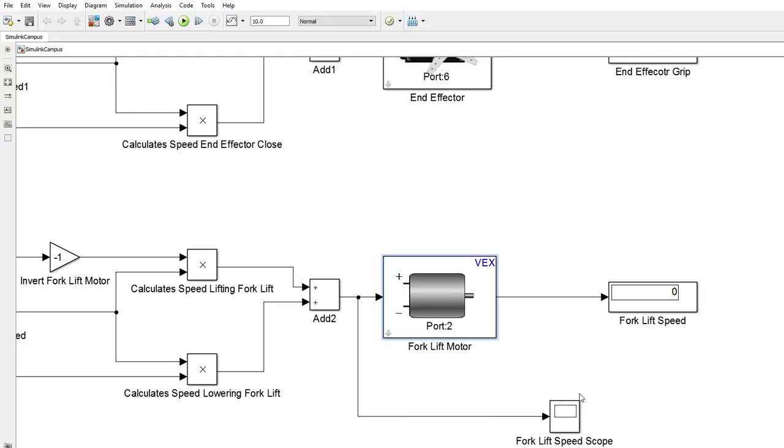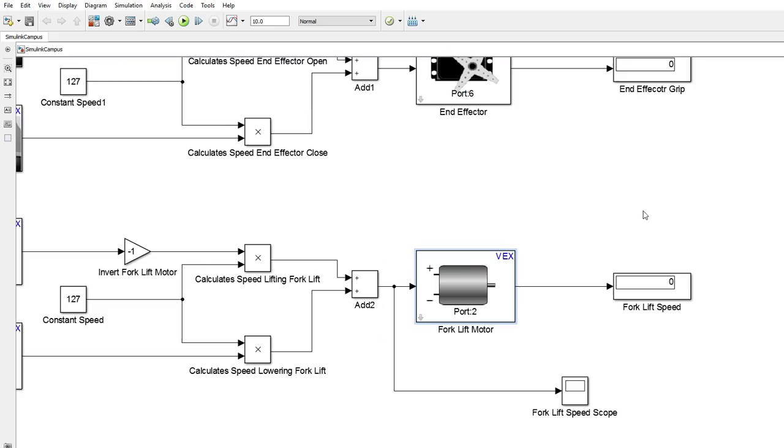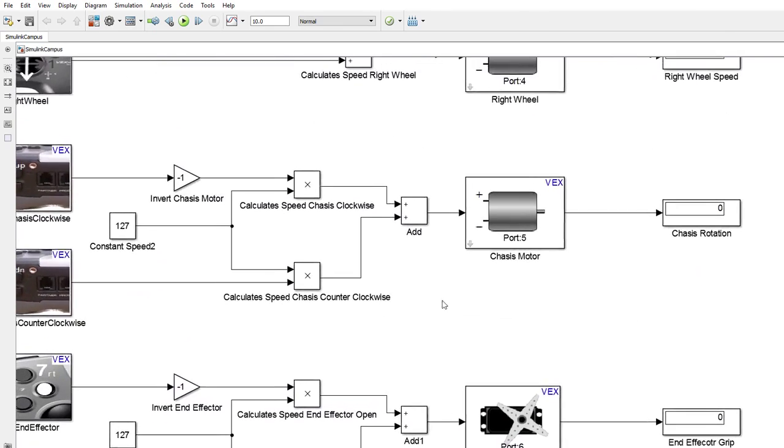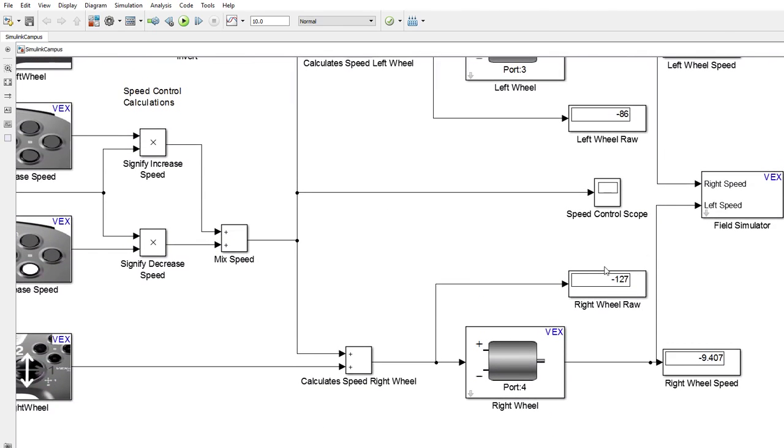This is another display showing us more information. As it comes through here, it would be converted to the forklift motor speed, which would be around 9. If we did not want to see the speed, but instead the value of how much power was going into the motor, we could do something as we did up here, where we had a raw input, where we collected the data before it entered the motor.